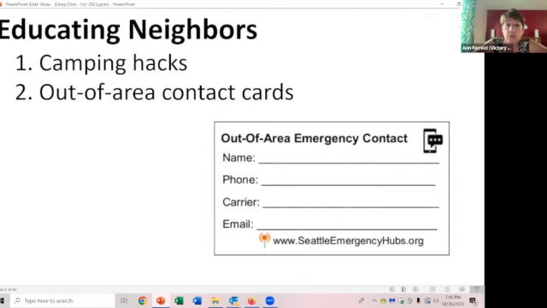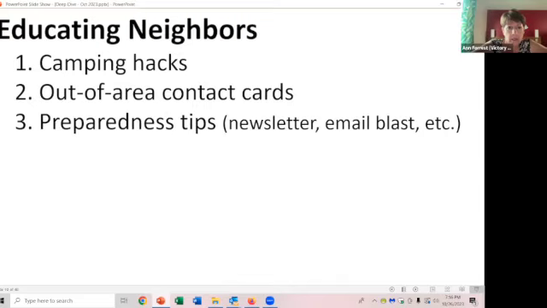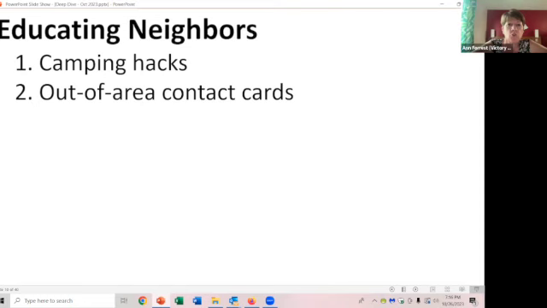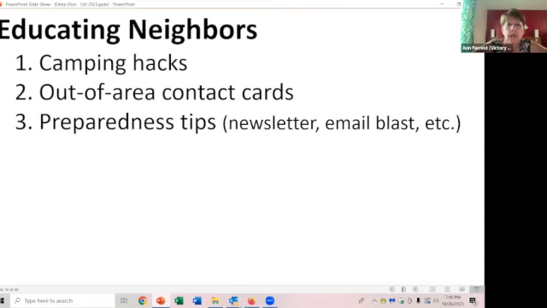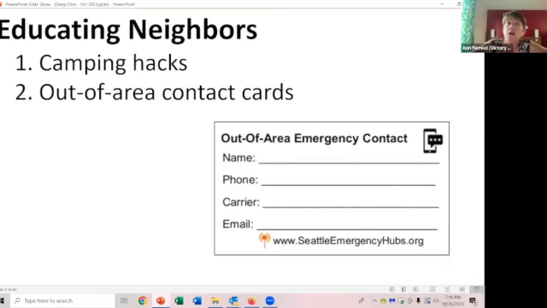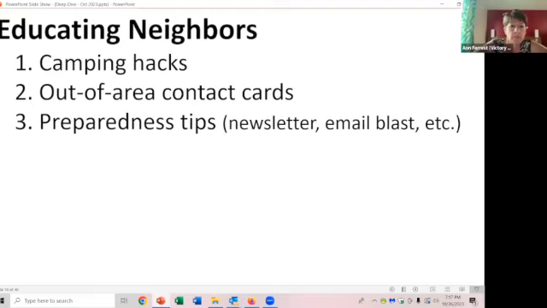Out of area contact cards. So these are business card size, really easy to print, especially if you have perforated business card papers. This is what the front side looks like, and then you can customize the back. Go ahead, Cindy. Well, anyway, you can customize the back. Super easy to do. If you can't do it, I'm happy to do it for you. And you can put your own hub information on there. And no, I take that back. I lied. On the back of that out of area card is a description of how an out of area contact helps you after a disaster, helps you contact family and friends here on the ground. So a little hard to customize for you.